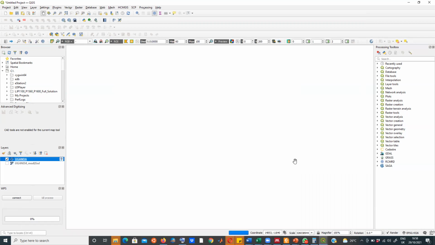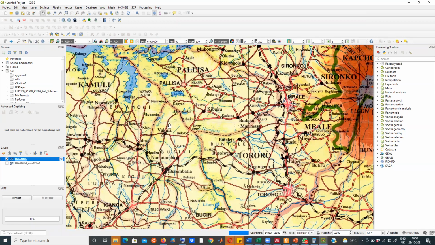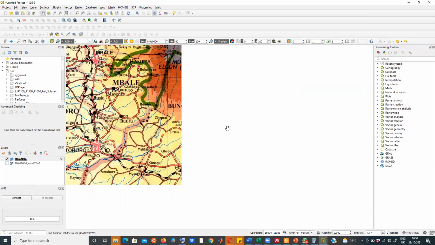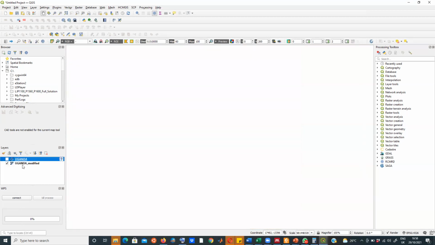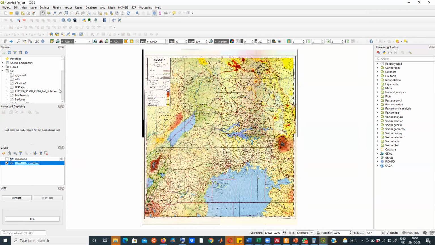Now, I'll give you an example. When I take the cursor just to this corner where the latitude is, for example, 1 degree and 0, you see what it reads where you have the coordinates down here. The values are in 10,000s and negatives, they are wrong. But the one I've just georeferenced and right clicked, okay?